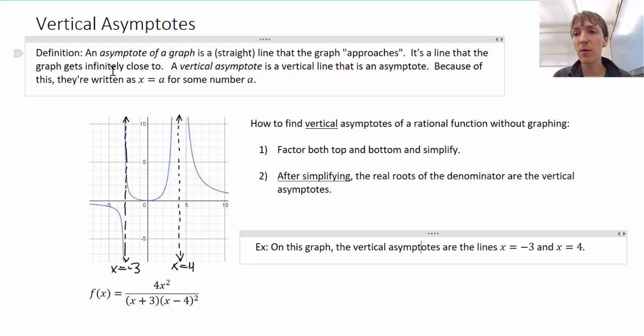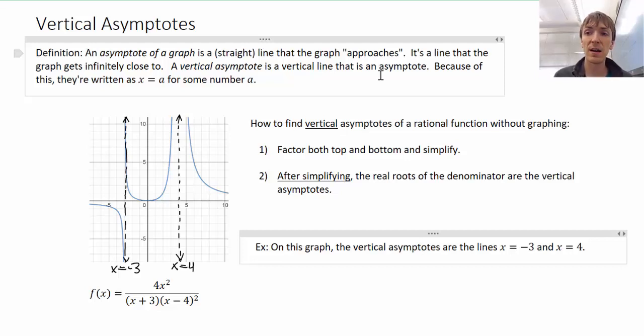Okay, so there's two kinds of asymptotes that we're going to be talking about today, and they're horizontal asymptotes and vertical asymptotes. And all that word describes, horizontal or vertical, is whether I'm talking about a horizontal or a vertical line. So what is a vertical asymptote? It is an asymptote that is a vertical line. That's it. How do we describe vertical lines? Well, every vertical line, if you remember from algebra class, can be described as x equals some number because it's the x that's being fixed to give us the up and down line. So when you're describing vertical asymptotes, that's the equation that I'd like you to give at the very end.